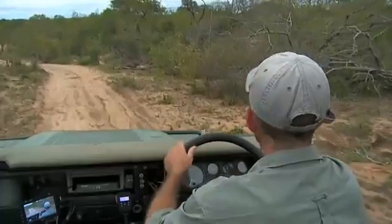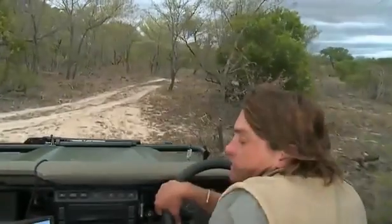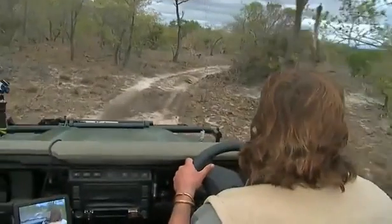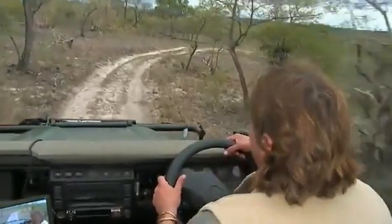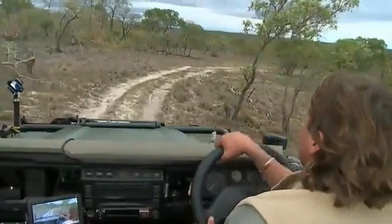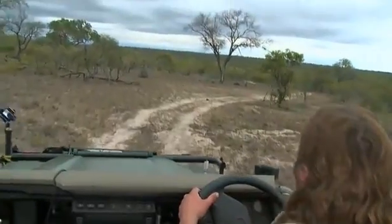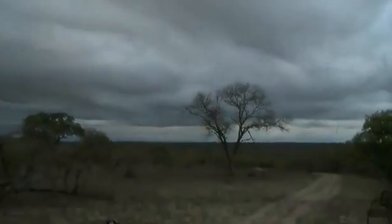Try and get into a more... Did you get the colour on those dung beetles? So it's got a bit chilly. I've popped my jersey on, and we're just heading out into this open spot. The clouds seem to be getting a little bit more heavy. Jeandre is worried we're going to get very wet. I myself am still not convinced, but let's have a look at these clouds.